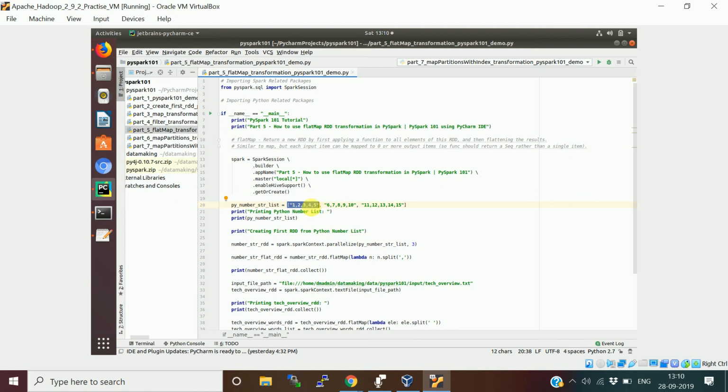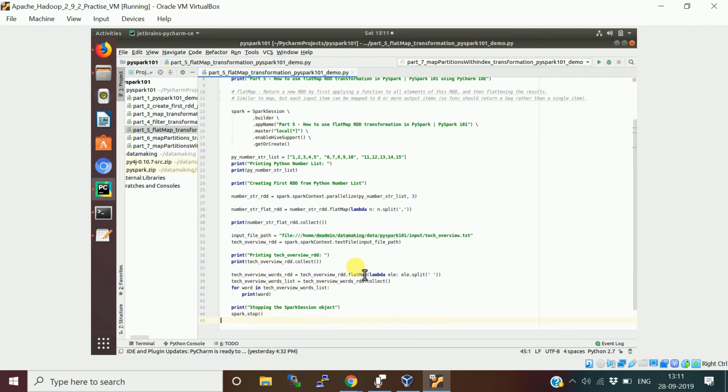The first string value will come in and be split based on the comma, and you get 1, 2, 3, 4, 5. If you split a particular string by a separator, you get a list. That list will get transposed. After processing the first element, you get an RDD of 1, 2, 3, 4, 5 as a column. Then it takes the second and third, for as many elements as you have. Basically it takes each element, applies this function, and transposes the values. I will show you how it is changed. So that is one example.